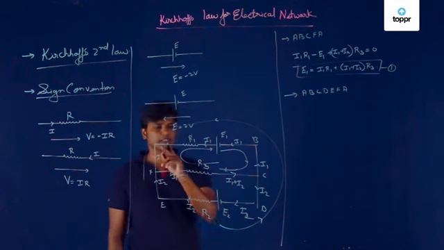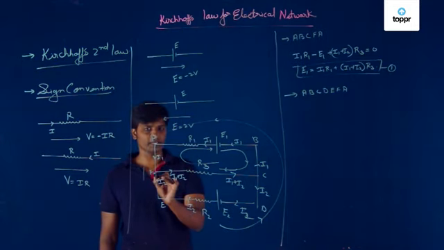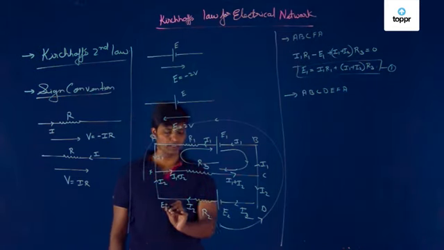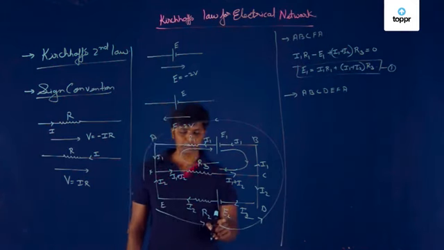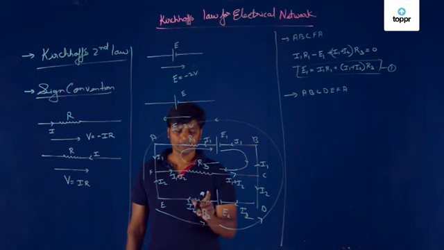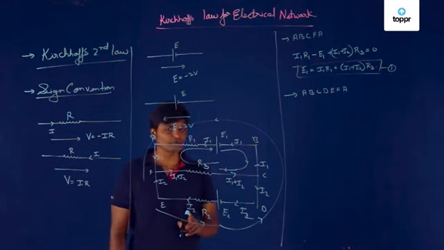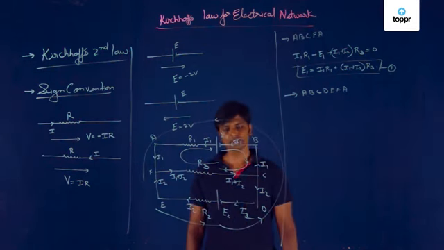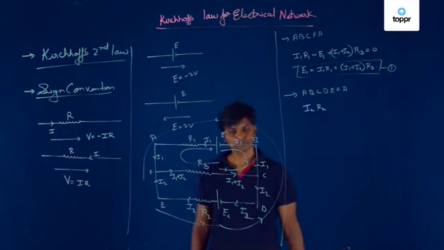Okay. Now let us start from point A. From point A, I am moving to F. Is there any component? No, there is no component. From F, I am moving to E. Is there any component? No, there is no component. And then I am moving from E to this E2. What am I getting? R2. How am I moving? In the direction of the current or opposite to the direction of the current? I am moving opposite to the direction of the current. That means the potential difference across this R2 will be considered to be positive. So I will write positive I2 into R2.